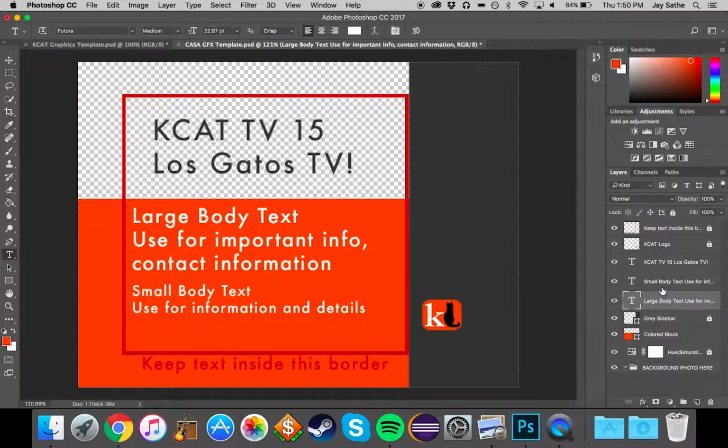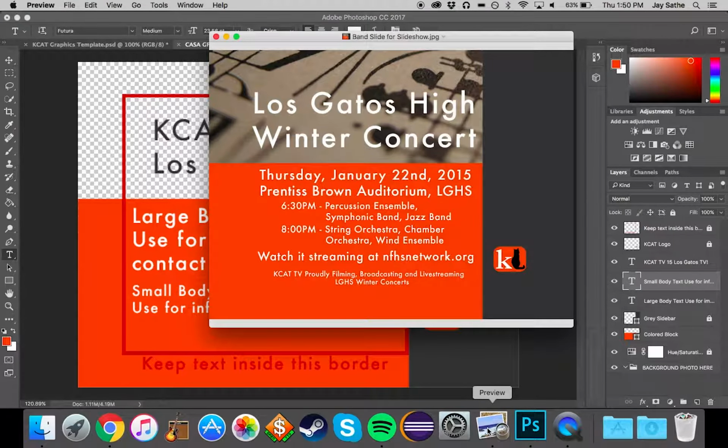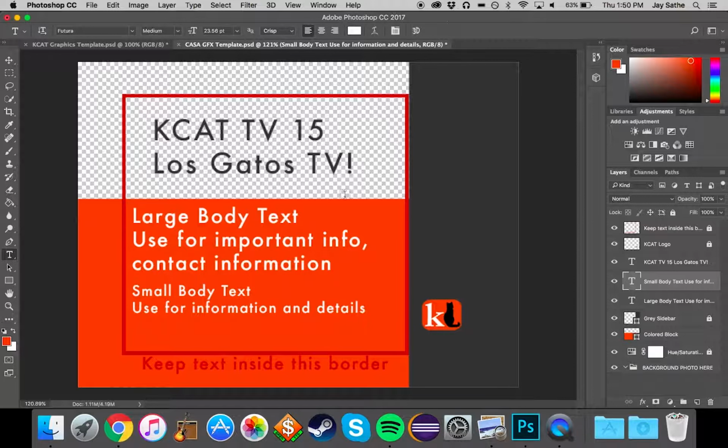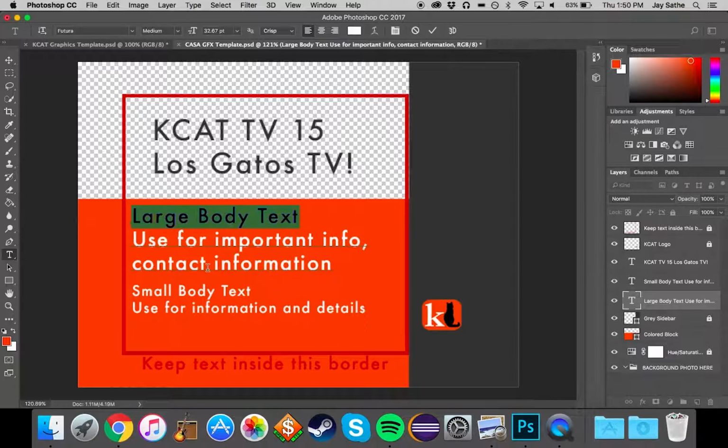Now you've got two different layers of body text. These ones, as you saw in the example template, can be interleaved. So we've got some larger, some smaller. We just have a tiny little note there at the bottom. We want to try to avoid that, but it is doable as long as you don't make it too microscopic. We are broadcasting only in standard definition for the slideshow, so we want to make sure that everything is reasonably legible. So right now, I'm just going to fill in the large body text with something.